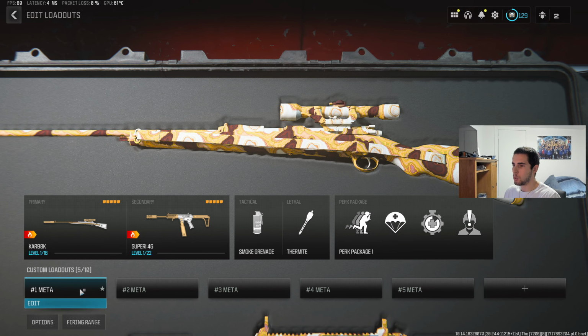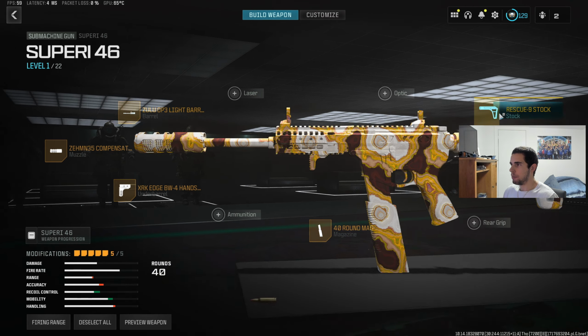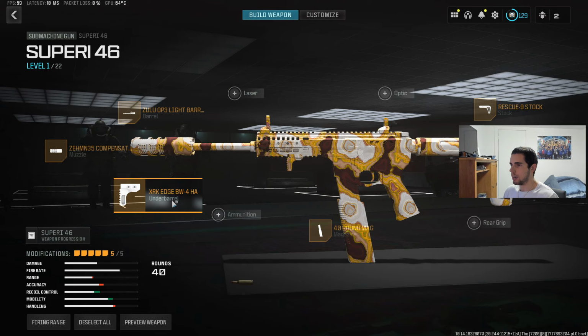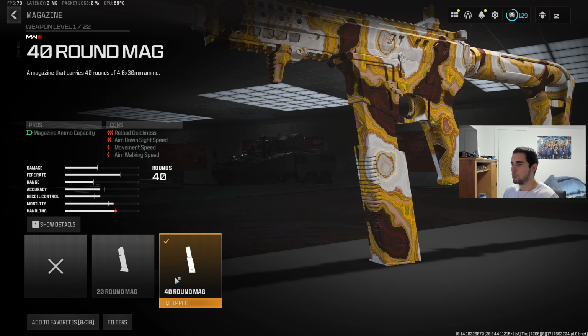And this is the Kar 98 build that I'm using. We're rocking the Sonic Suppressor L muzzle with the Prezi 76.2 long barrel, the Range Caller V3.4 optic, high grain rounds, and the Recon sling. And then for the SMG here, we're rocking the Zemin compensated flash hider muzzle with the Zulu OP3 light barrel, the Rescue 9 stock, the XRK Edge BW4 hand stop underbarrel, and the 40 round mag here.